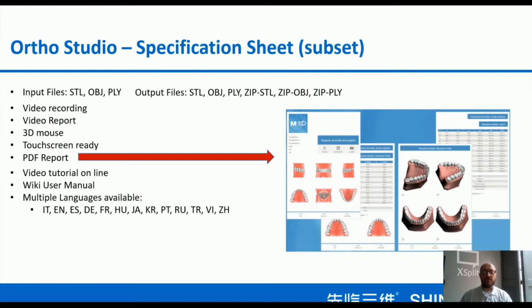Online it's possible to find several video tutorials, also a wiki user manual is available, and the user interface is also available in multiple languages, starting from Italian, English, Spanish, and so on. Last but not the least, the annual fee is not required, so your license is permanent and you are not asked to pay an annual fee.